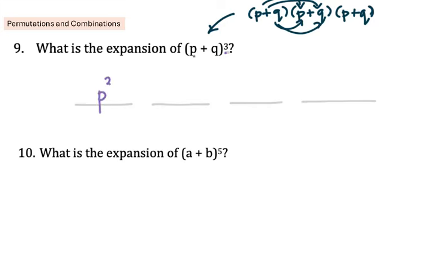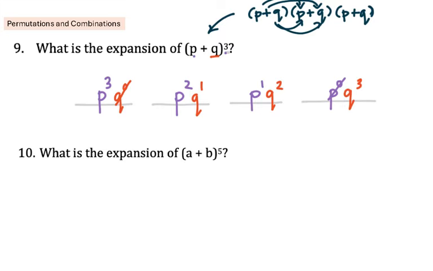P starts off to the power 3, p to the power 2, p to the power 1. And I'll write p to the power 0, but anything to the power 0 goes away. It's just 1. Now let's look at q. We'll have q to the power 0. We count upward by powers. Q to the power 1, q to the power 2, q to the power 3. And q to the power 0, we don't need. Anything to the power 0 is 1, so no need to write it.